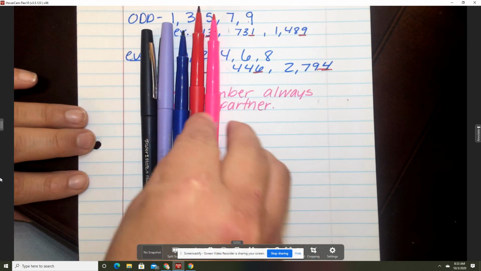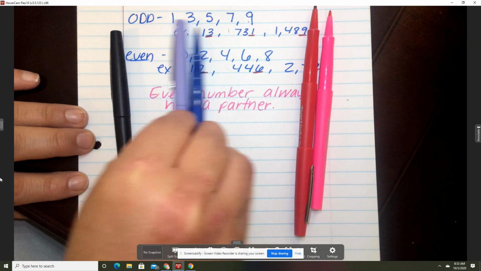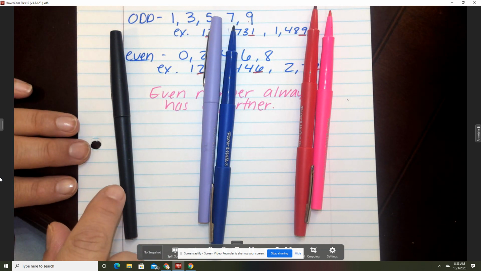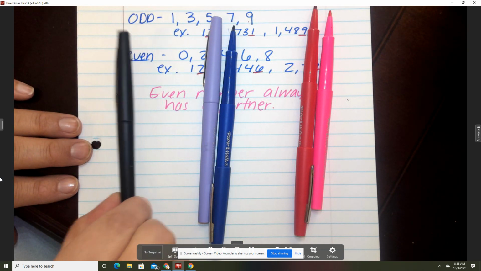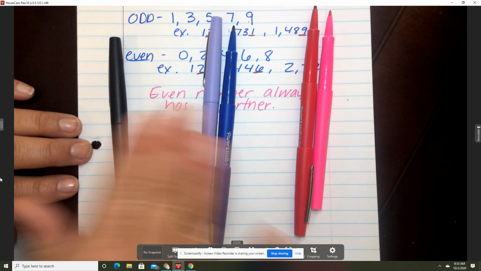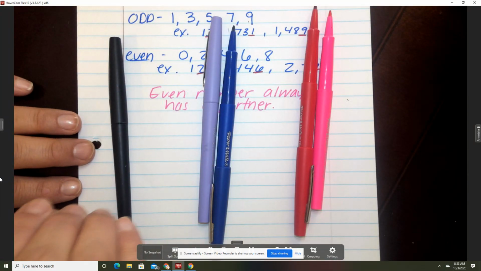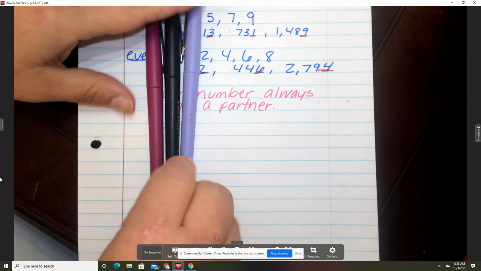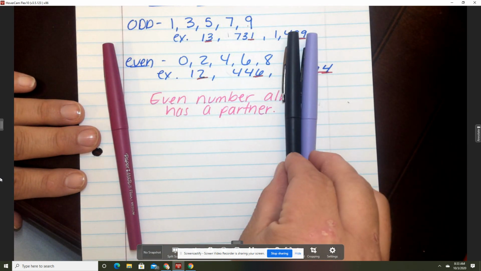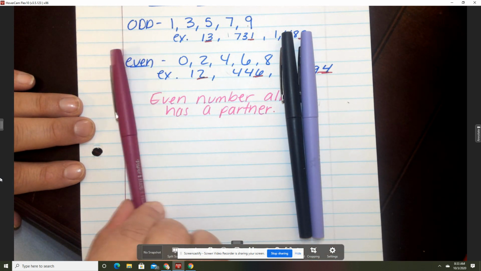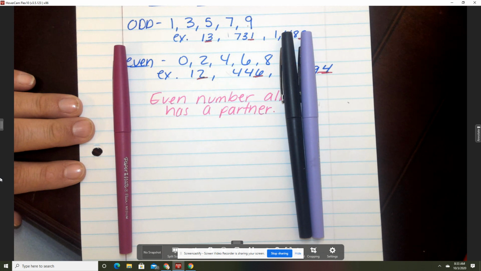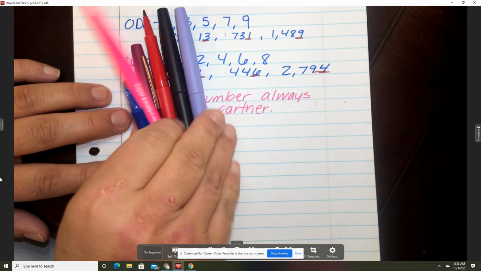Now, let's pair these up. Those are a pair, those are a pair. Aw, that little pen is left out. So this would be an odd number. So 5 is an odd number. All right, let's see. If I pair those up, this little pen's left out. So this is an odd number. It's 3.